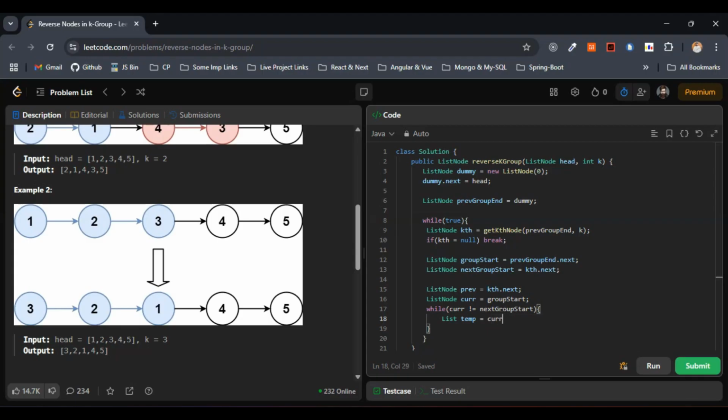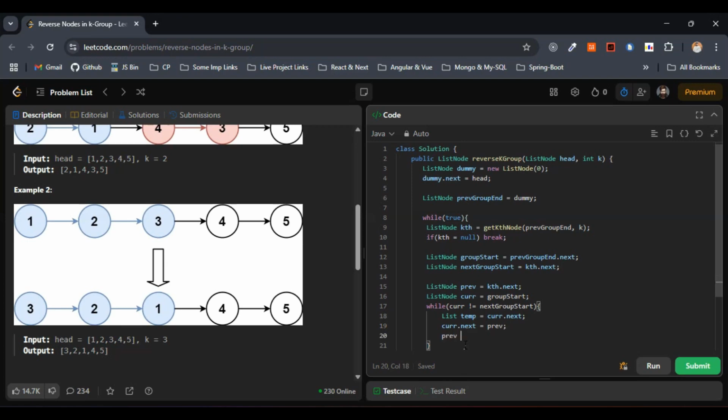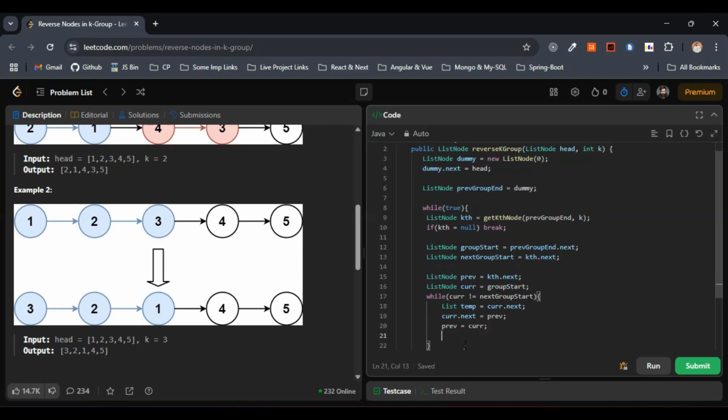So here I'll go with current dot next, and we assign this to previous, previous to current, finally current to temp. We are just reversing the linked list here. Current equals temp. This is fine.